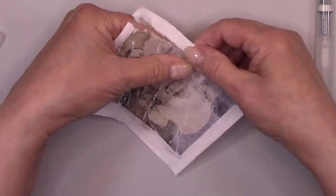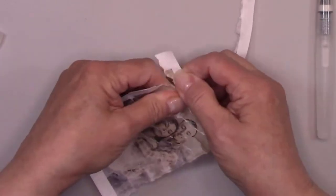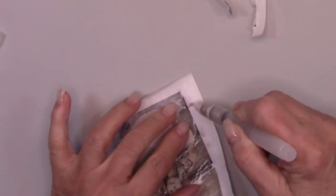Since it's inkjet, it'll smear very easily, so I'm not able to spray the whole thing with water like I did the others. I'm going to go very carefully around the edges of the photo and then remove the excess.